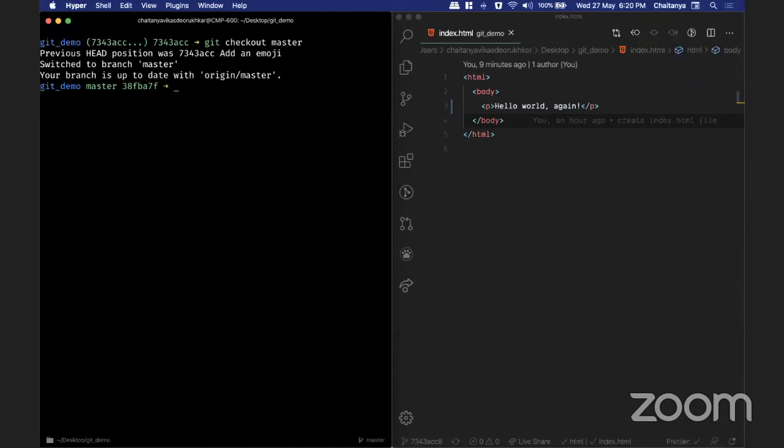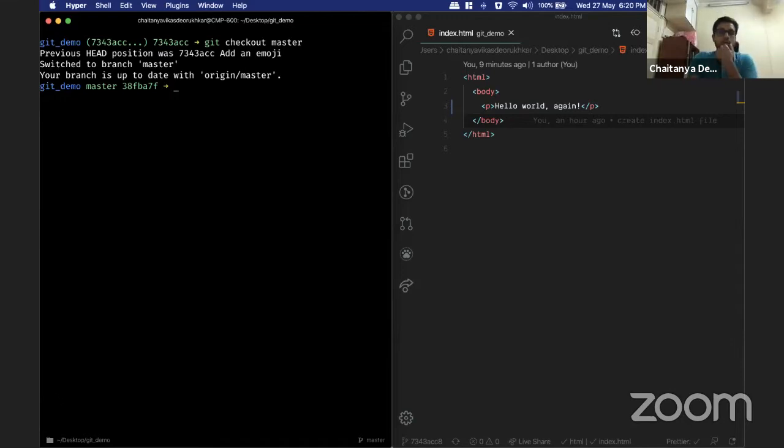One more question: Git stash push and pop. Git stash and Git stash pop is another command of Git which allows you to temporarily move your changes from one place to a temporary file, so that you can do something else at that time. You can read up more on it in their documentation, but if I try to cover that now, I'll just end up confusing everyone. But we can definitely take it offline and discuss it.